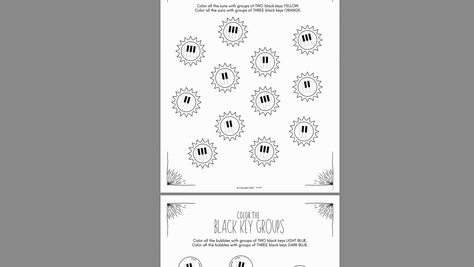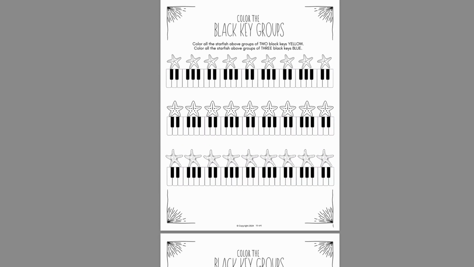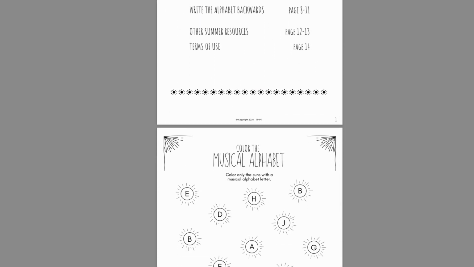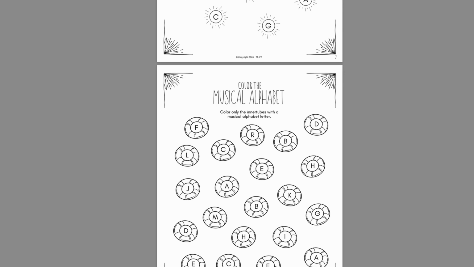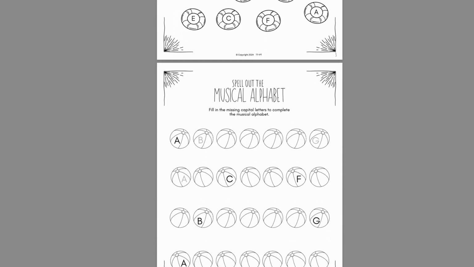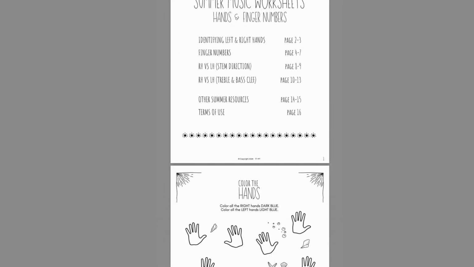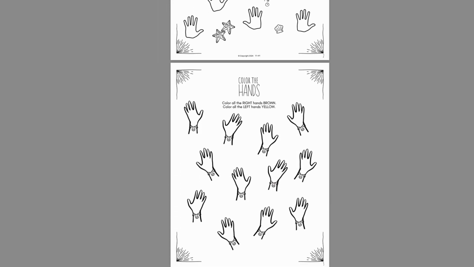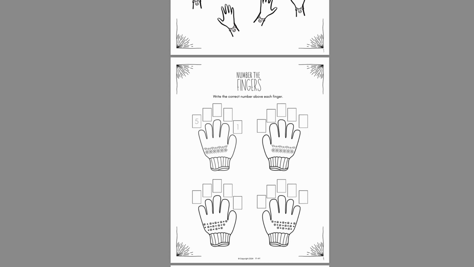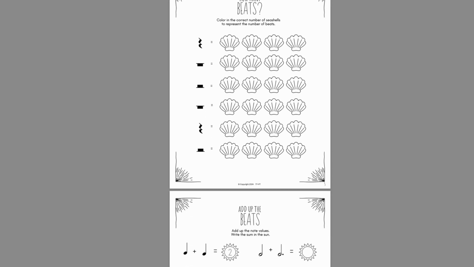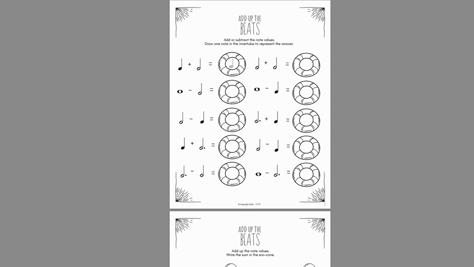So these are worksheets for a variety of topics, even as specific as working on the musical alphabet, which by the way, if you're interested in why the musical alphabet is so important to review forwards and backwards for later note reading ability, check out this video right here where I talk about pre-reading skills, just a little plug for that. And there are, of course, note naming worksheets or whatever you are needing to review.